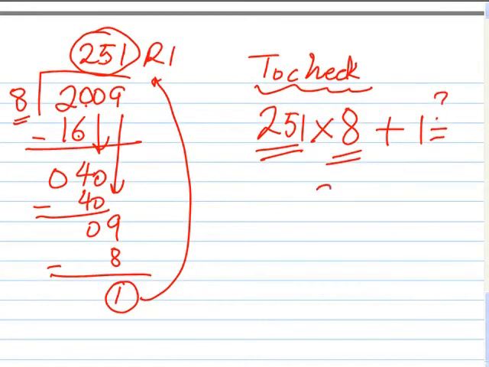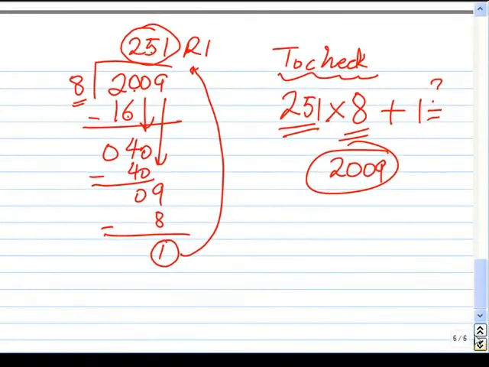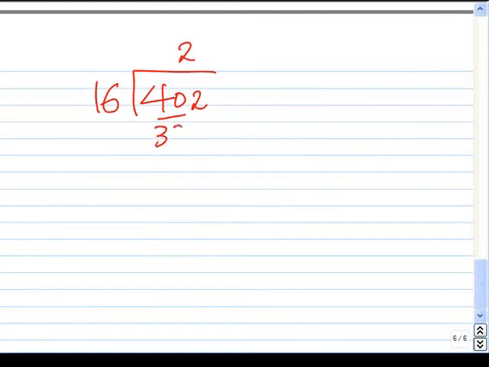Let's say I am dividing 402 by 16. I have 2 16s in 40, so you're going to put 2 times 16, 32. Take it away, 8. Bring the next one down, 82. How many 16s in 82? Let's try 5. 5 times 6, 30. 5 times 1, 5, plus 3, 8.